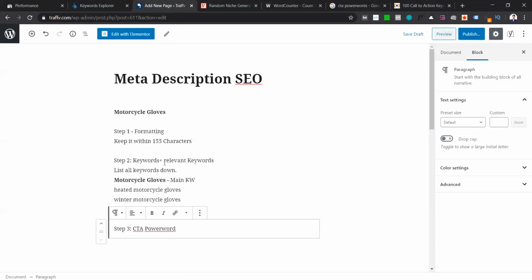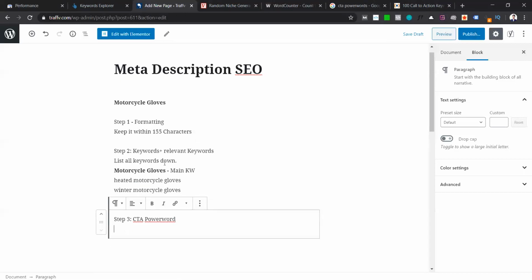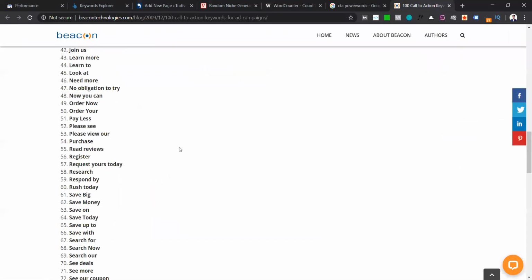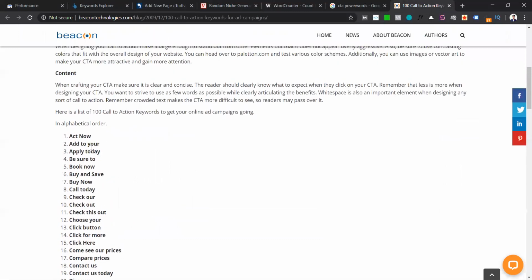In this case, for example, if my shop is selling motorcycle gloves, moto gloves, I'm just going to take a shortcut. What are the keywords that I want to use? For example, I might want to use act now, or buy and save.